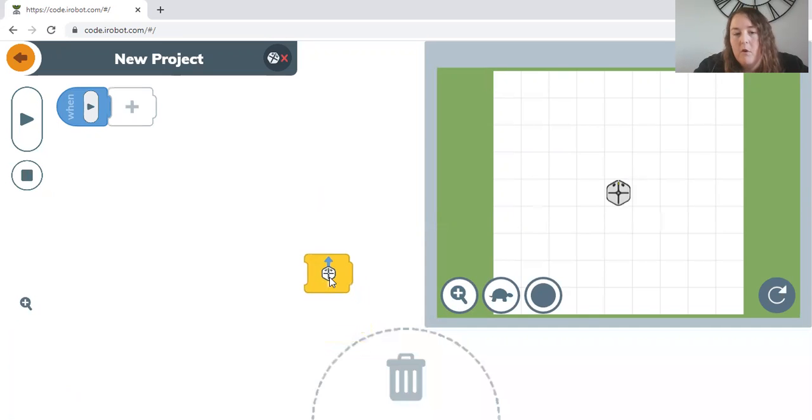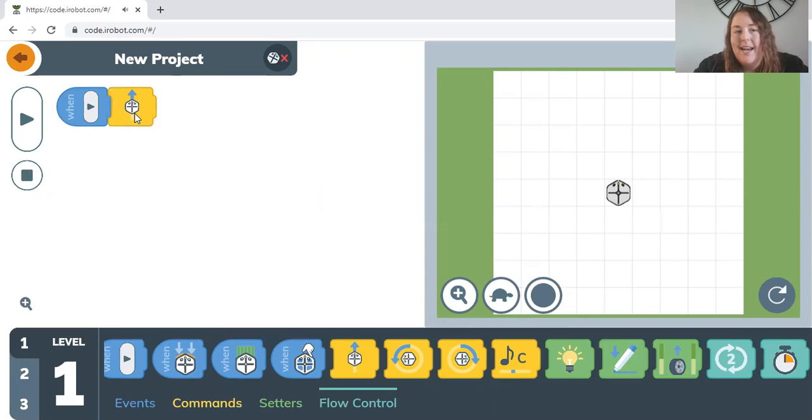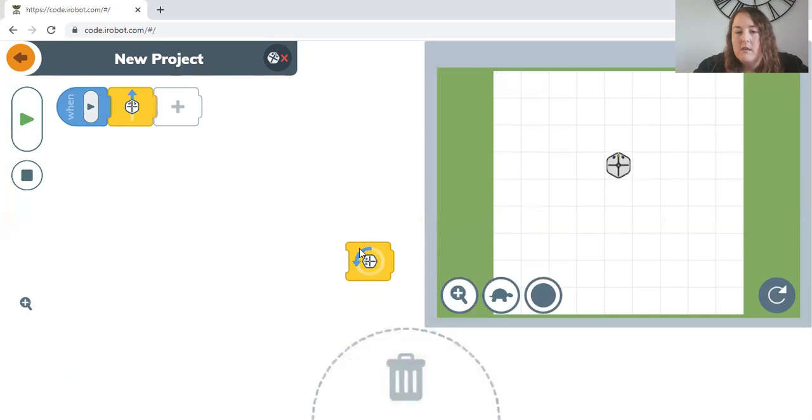So I'm going to take one of the forwards and I'm going to click it just like you would do onto Scratch onto my when it's pressed, and just checking when I click that button. Excellent. And you can see it's gone forward 1 square. So I don't need to put a number or anything or tell it how many steps, but it has gone forward 1. Then I can think about using a direction.